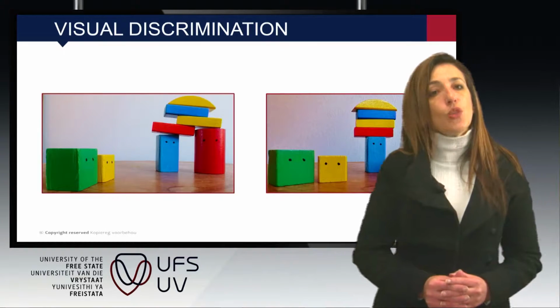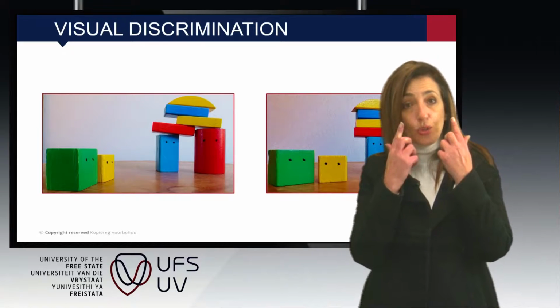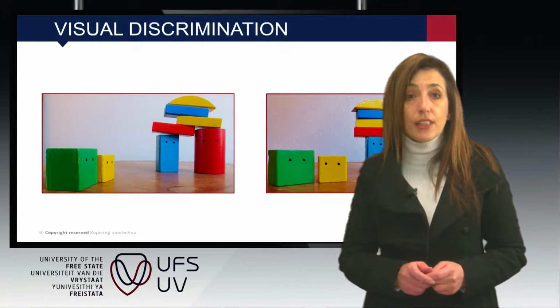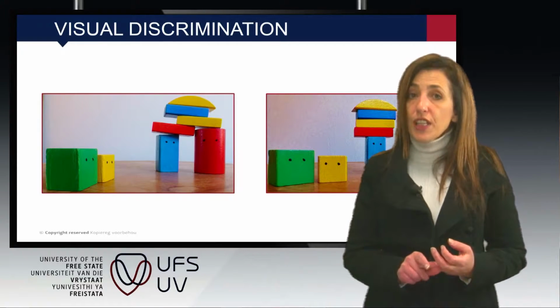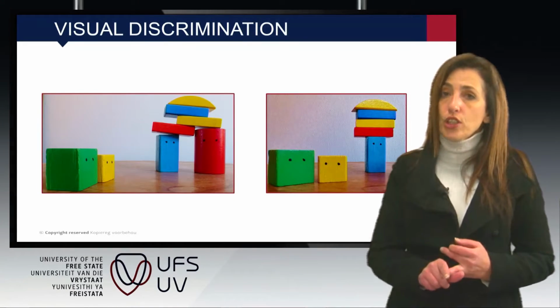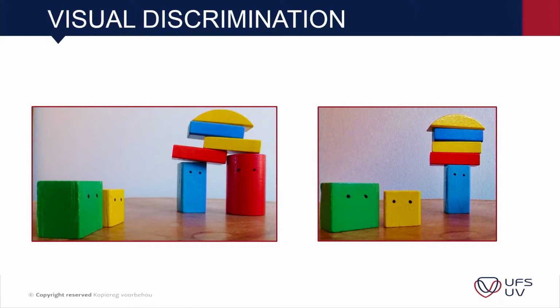Visual discrimination is when one uses one's eyes to see similarities or differences, which is needed for comprehension, classification, and differentiation. An activity to develop visual discrimination would be to build 2 different towers out of blocks. In pairs, children work out the difference between the towers and modify them so that they are the same.